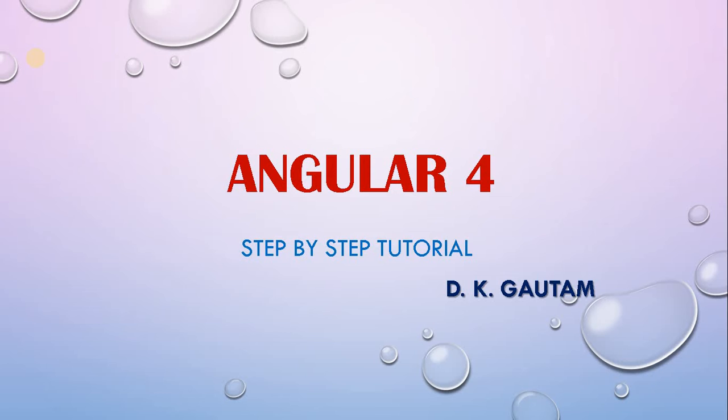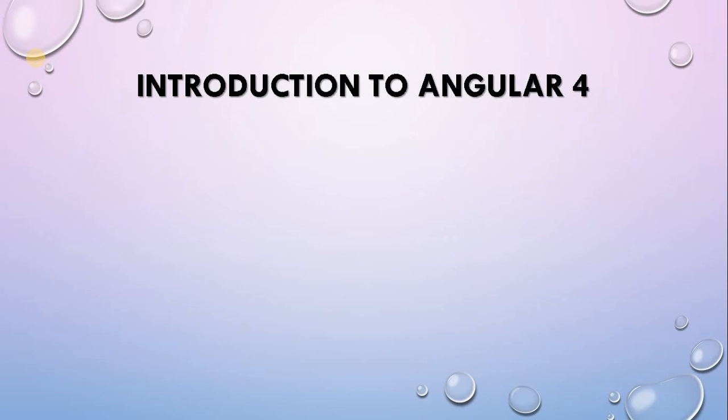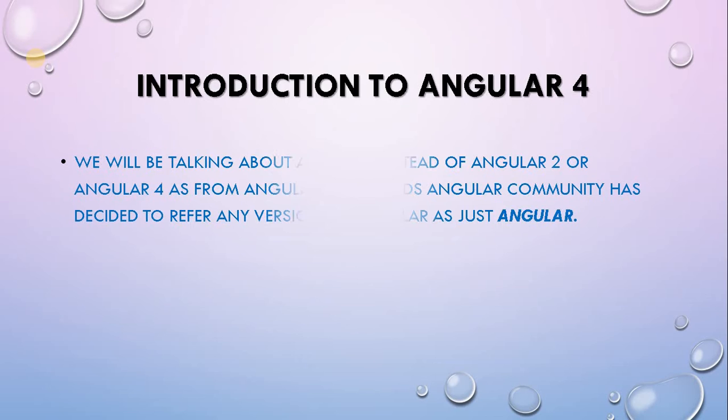First, let's understand Angular 4. What is Angular? An introduction to Angular 4. We will be talking about Angular instead of Angular 2 or Angular 4, because from Angular 2 onwards the Angular community has decided to refer to any version of it as just Angular. As you know, the first version was AngularJS, but from Angular 2 onwards they changed the name, like Angular 2 or Angular 4.